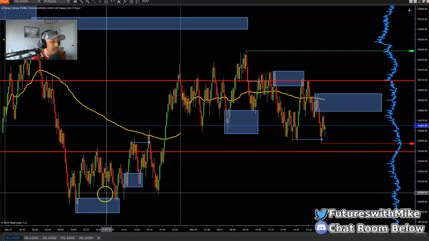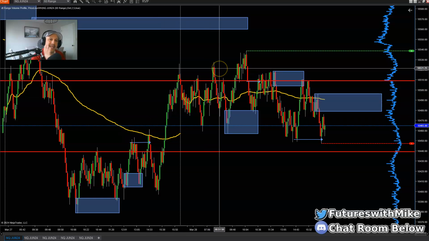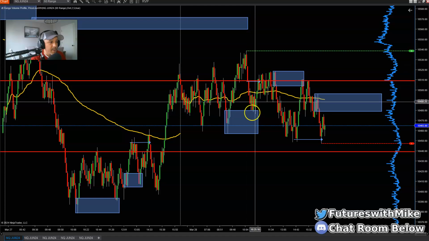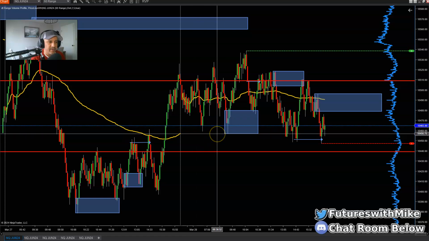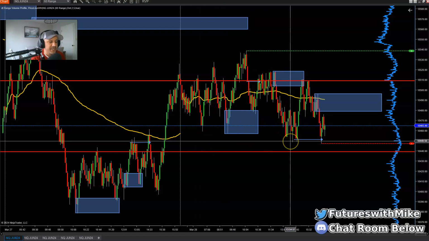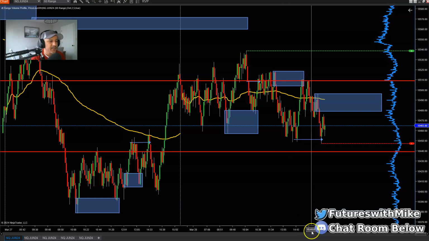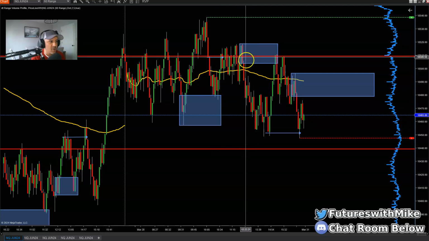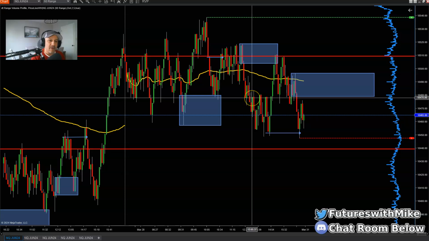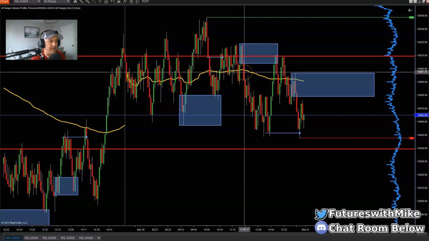Ask yourself for one. Well, we were moving, breaking structure to the upside, but at any given point, you have to understand, even on a lower base chart, the market could shift to the downside, and you can look for a scalp going short. Right here, we broke structure to the downside and took out these lows. We ran an area of liquidity right here. If we made a low here, pulled back and broke structure lower, this is an area of aggressive selling. I talk about, as part of the strategy, what helps me identify a good high probability area to trade from. We have an aggressive area in this example of supply.